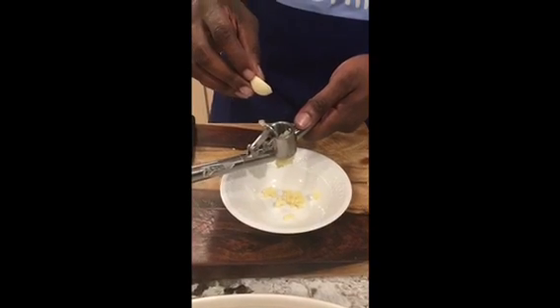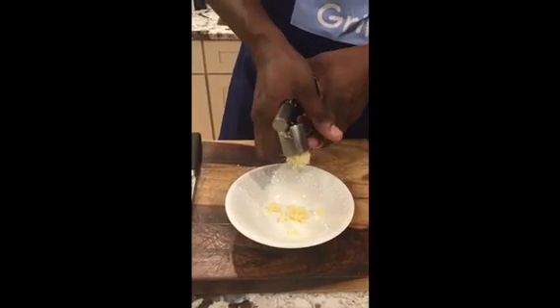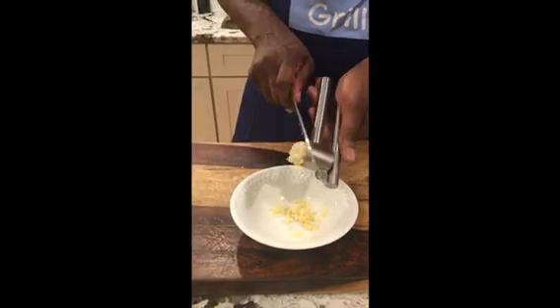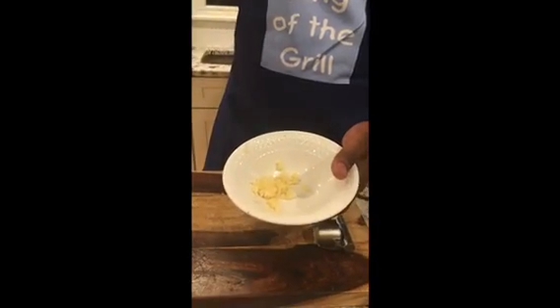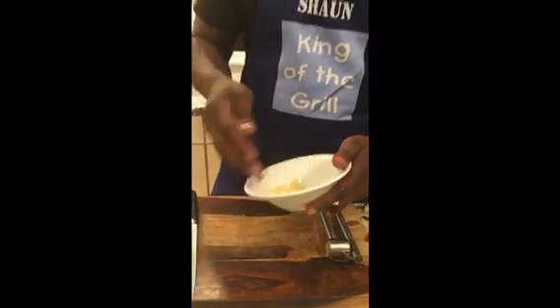I'm going to use that to lightly smear the toasted bread. Making a simple garlic oil — about four or five cloves of garlic crushed right in here. I'm going to take this and add it right to the oil and butter, let that marinate and get all happy, toast our bread, and use that to simply slather the bread. It's a really simple, quick, and easy garlic bread recipe.